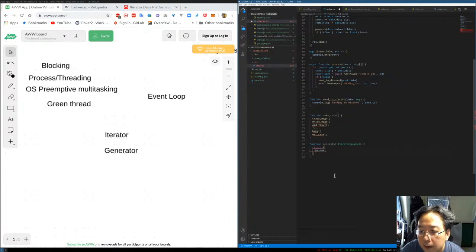So hasNext would be a function that returns a boolean. Let's say return false, and then next is a function that returns a value. All right, so what's going on here?